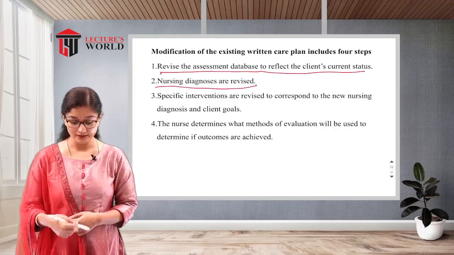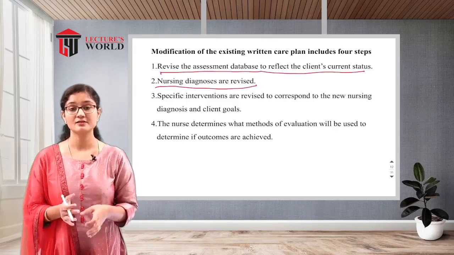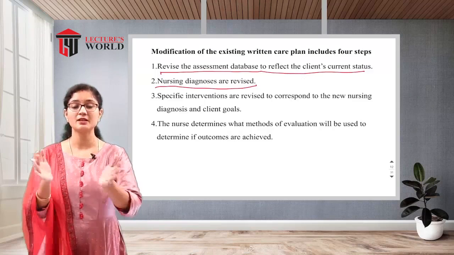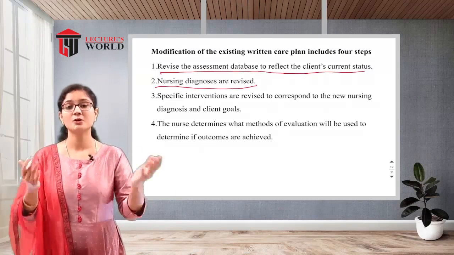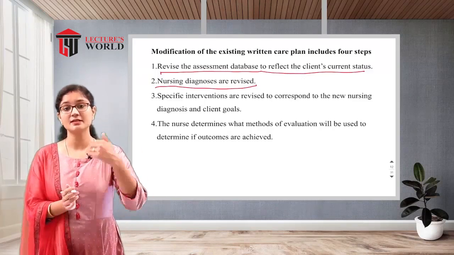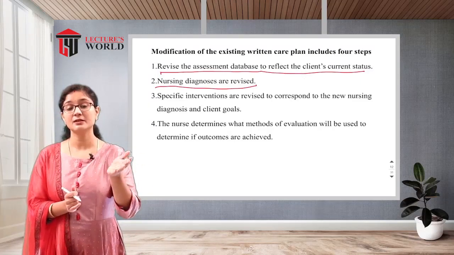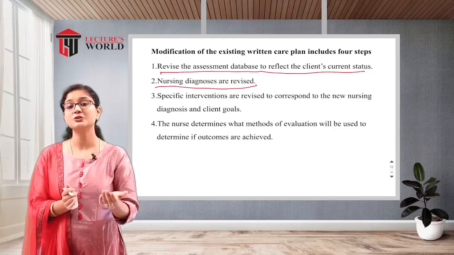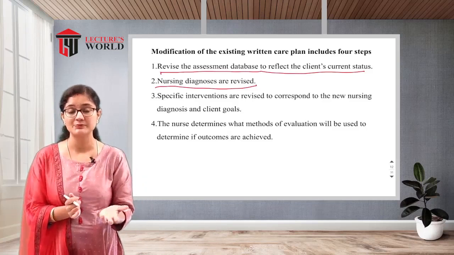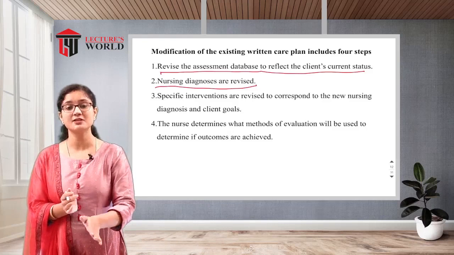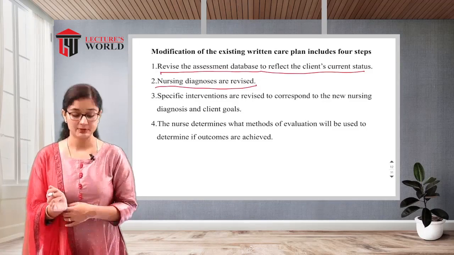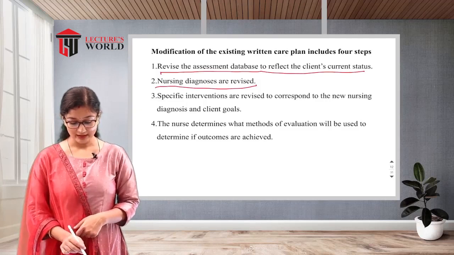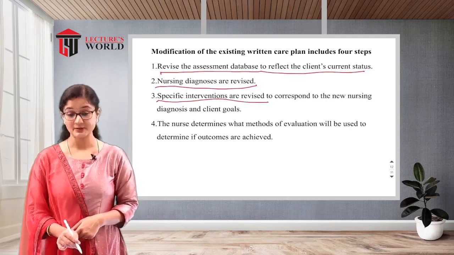Now these are the various factors or steps where you may need to change your care plan. You had planned that I want to make him do some activity, but again a different problem came. So your nursing diagnosis changed. Now it is impaired gas exchange, he is not able to breathe, ineffective breathing pattern is there. So when my nursing diagnosis changes, I have to modify my care plan. Specific interventions are revised to correspond to the new diagnosis and client goal. That is, I change my intervention.